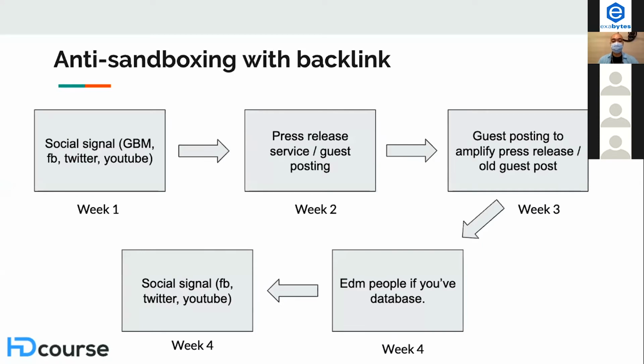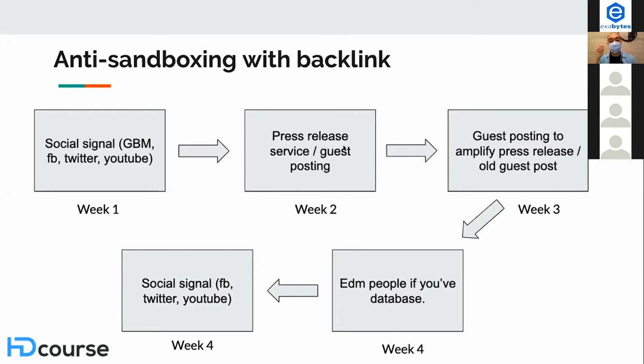So basically, if you have a new website which Google puts in the sandboxing period for 6 months, once you launch your site and put some content in, you need to build up more social signal for the first week. You put in Google My Place, you go to all the social media accounts you can find, create a complete profile, and then put your website in. This creates what we call social signal, to let Google understand that this might be trustworthy because it's got a lot of social signal, which means driving some traffic.